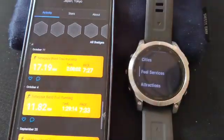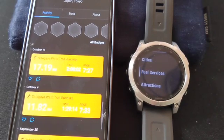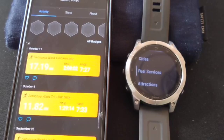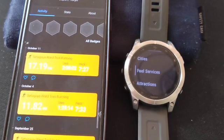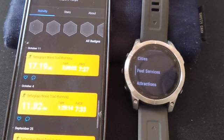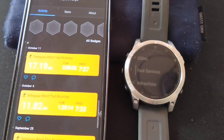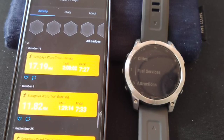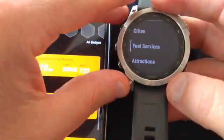So what I'm trying to say is that technically this watch is useless for me in Japan because we cannot find anything, even in Japanese. I've been running pretty much non-stop for 10 years all around the world. So my question to Garmin is, every time I go to a different country where the Roman or Latin alphabet is not the primary form of writing, do I have to download the local keyboard, and is it going to fail the same way? Is Garmin just a navigation device friendly only with Roman characters and completely useless for me here in Japan? Even if I read or speak Japanese, we don't find anything. Okay, thank you.